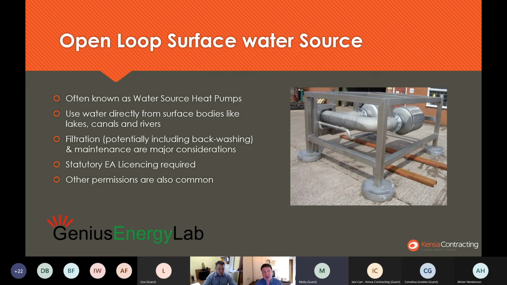Give you one example, the Abbey on Iona. David, you've seen it, I haven't. Iona's a small island off the west coast of Scotland. They came to us and said, can you design a sea source system for us? I said, sure, but I'll do you a favour, I'll design boreholes alongside it. And the maintenance of using the sea was well outweighed by the initial cost of putting the boreholes in. Boreholes were far better, even in a couple of years. So it's just worth keeping your eyes open and considering it. Any open loop system, you're always going to have maintenance requirements that you just won't have in a closed loop system.